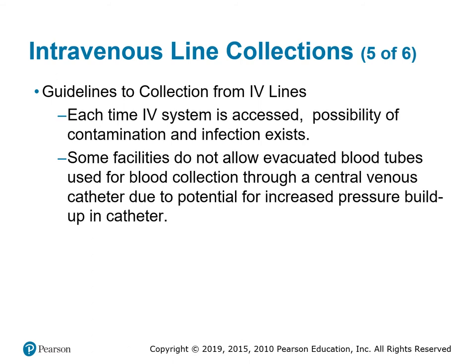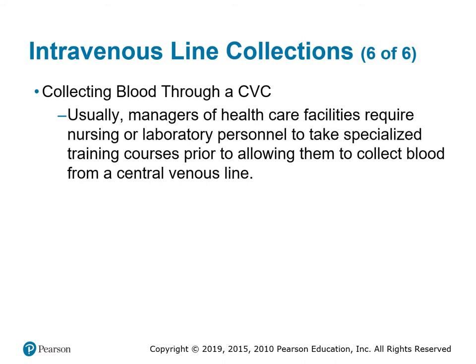Each time the IV system is accessed, the possibility of contamination and infection exists. Some facilities do not allow evacuated blood tubes to be used for blood collection through an intravenous catheter due to the potential for increased pressure building up in the catheter, which is what I said before I even went over these two slides. Usually managers of healthcare facilities require nursing or laboratory personnel to take specialized training courses prior to allowing them to collect blood from a central venous line. Yeah, I said all that.